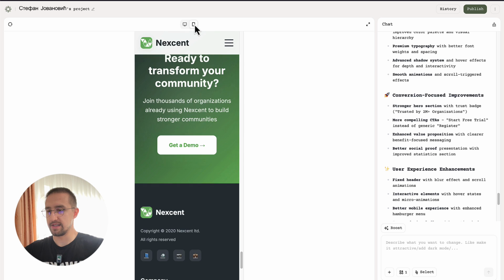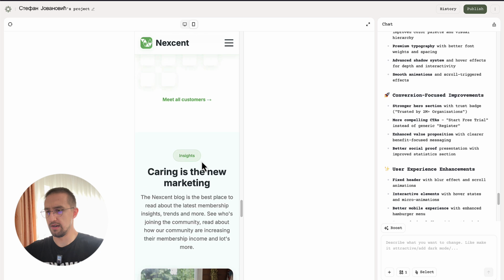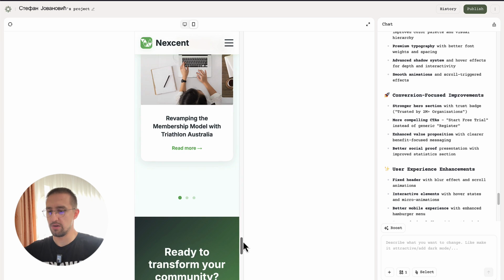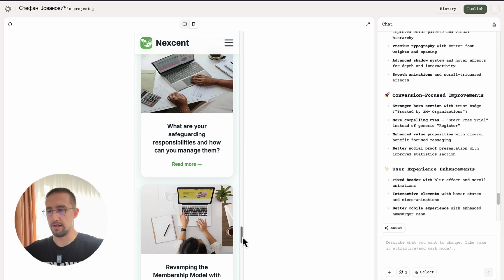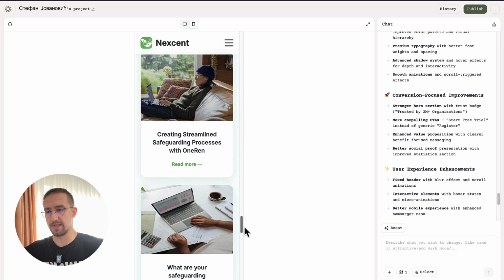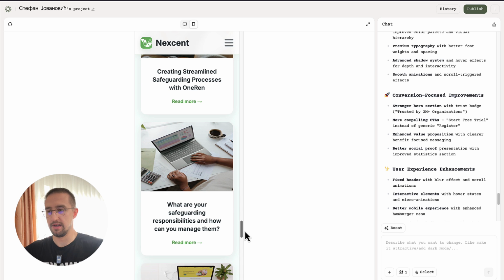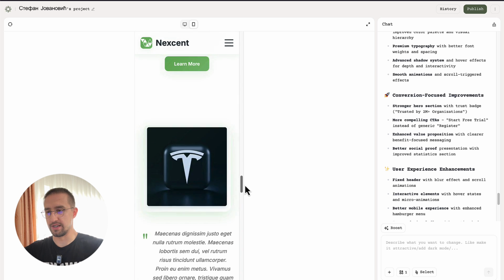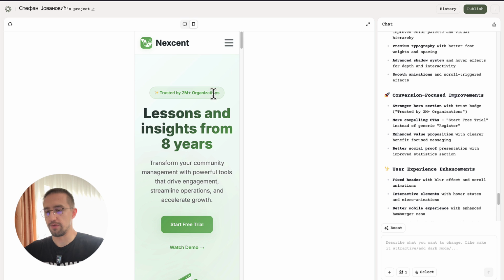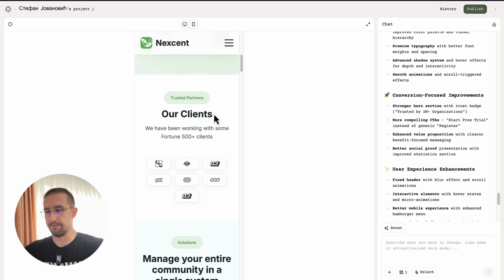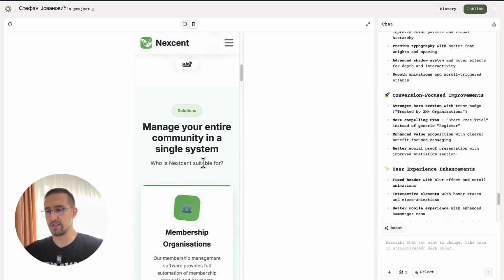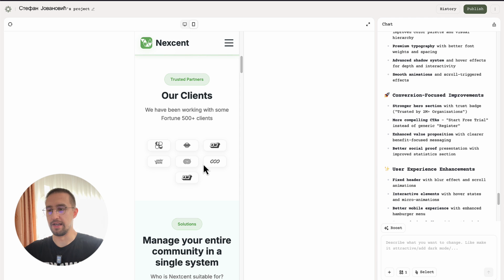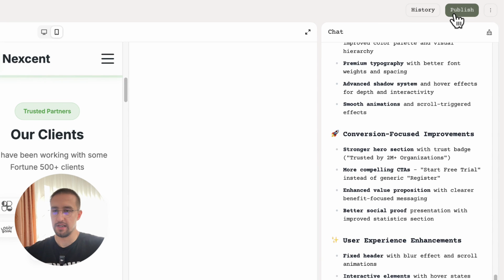Let's try and see this mobile version as well. I mean, the mobile version looks great. Okay, so I have noticed that this actual header is half transparent, right? So it's kind of the glossy effect that we can see right here, which is really great. What we can do from here, I mean, look how those sections now look like. I mean, they are much better than before. And all these animations were added automatically by the AI. I'm really impressed. Let's publish this website.